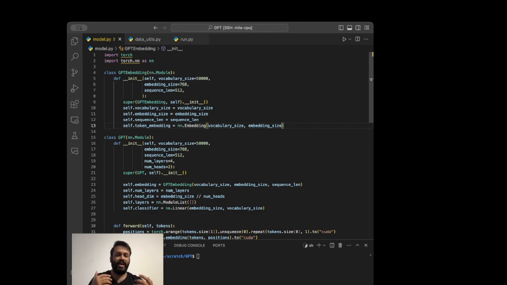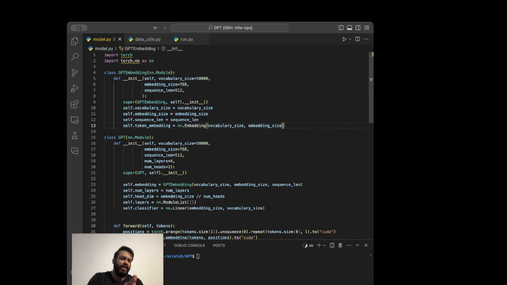So imagine that we have 26 alphabets. Now we don't want to pass just these 26 numbers to the model. We want to give a rich vectorized representation of all those 26 alphabets, right? So let's say the embedding size is 768. So for each of those characters, English alphabets, we will have a 768 long vector, and that will act as an initial representation. And of course, if we don't set the grad as false, then even the embeddings will be learned.